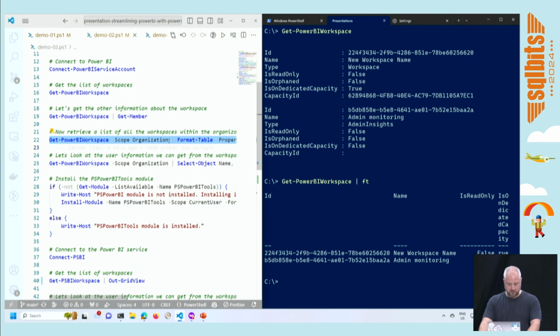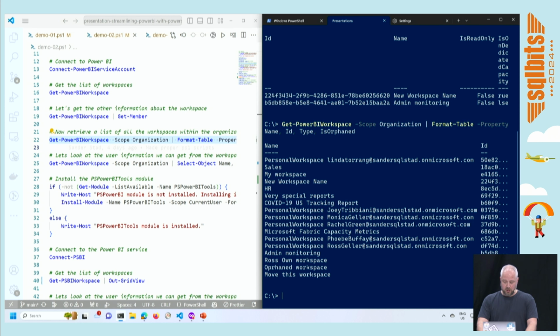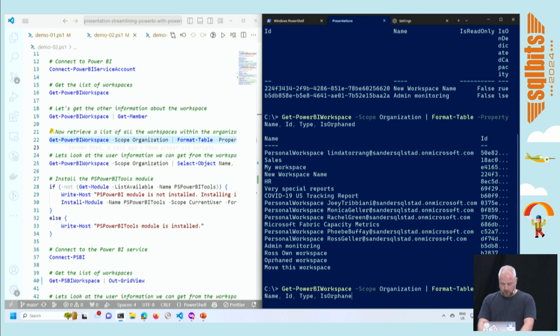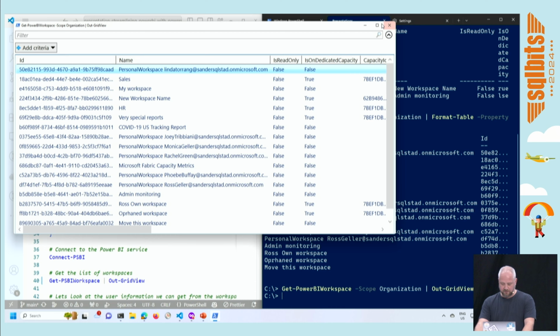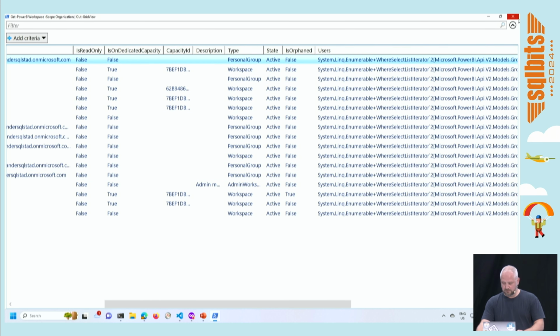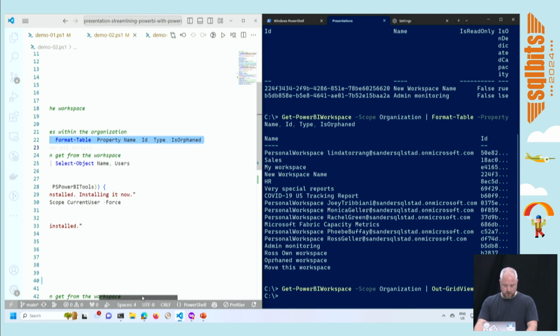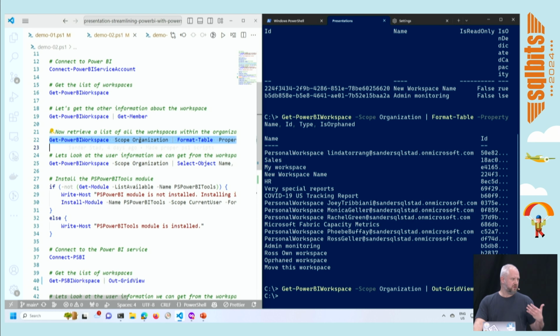But I can also do stuff with the organization way of doing stuff, because by default, it just shows you the workspaces you have access to. But if I do anything with the organization, and let me do this a little different, because instead of format table, I'm going to do something that you can actually view. I'm going to do an Out-GridView and make it a little bigger. So this is all the information we get from a workspace. We can get the ID, the name, the capacity ID, all kinds of information from it. Really valuable. If you do PowerShell, this is really handy stuff to do. If we want to do anything with the orphaned, does anybody know what an orphaned workspace is?